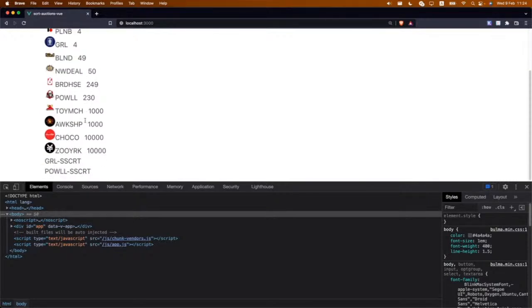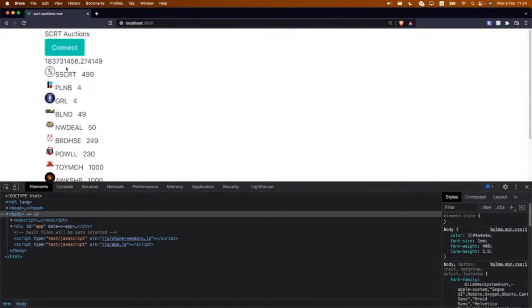And yep, so as you can see, we show all the different tokens with all the different balances and create viewing keys for each of them if necessary.